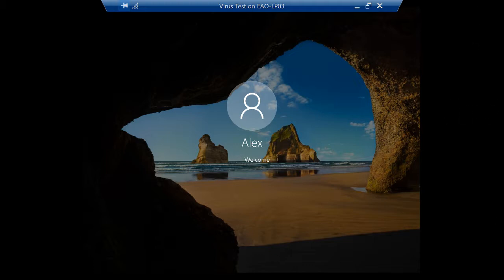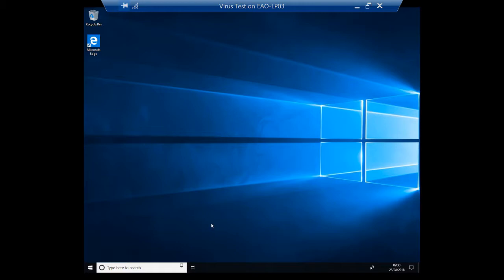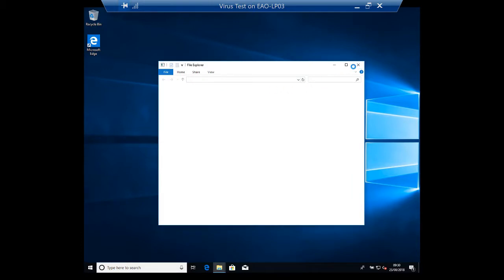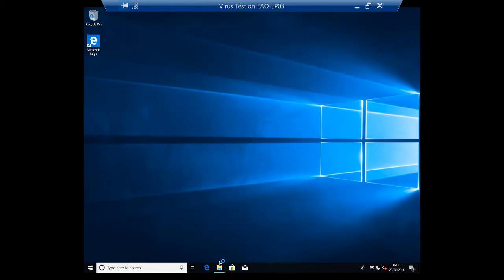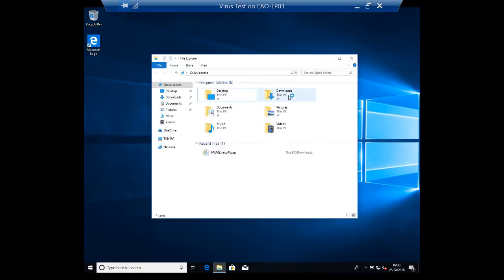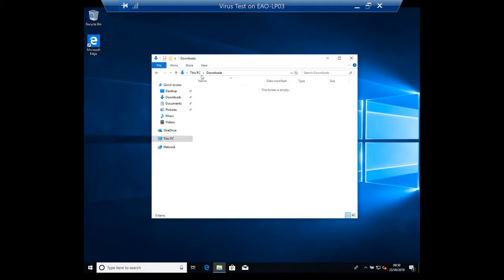If you're wondering why the screen's quite small, it's just the resolution's quite bad on it, and I'm not going to change it because it's going to make it slower. So I'm just going to wait for this to load. Here we go. I'm pretty sure it's already on here. Not quite sure. Nothing's loaded yet. I will have to turn off the internet for this because otherwise we may infect the network I'm on. Folder's empty. Right, so we're going to have to download the MEMZ virus again.